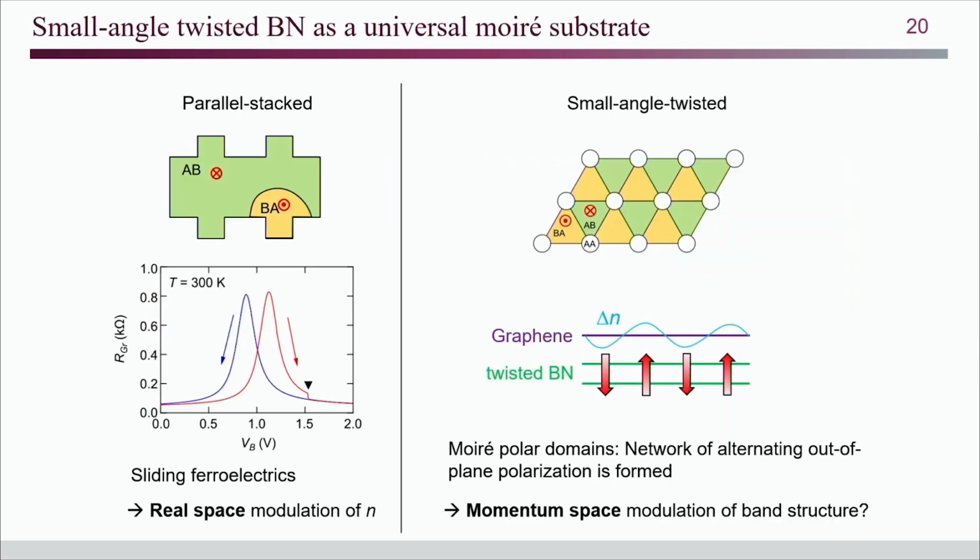So far, we have been mainly studying this real space switching dynamics in this parallel stacked boron nitride, and we examine the switching behavior using graphene mainly as a sensor material. But on the other hand, we already mentioned that using the twisted boron nitride, we can make this Moiré structure where you have these alternating up and down polarizations forming this superlattice potential. So can we use it as the Moiré substrate to engineer the band structure of the material on top of it, basically from the real space turn to the momentum space modulation?